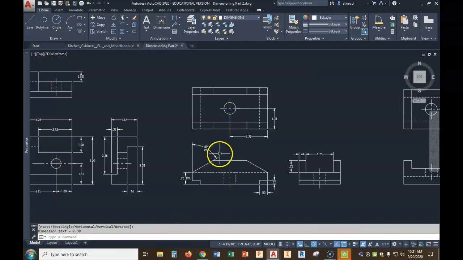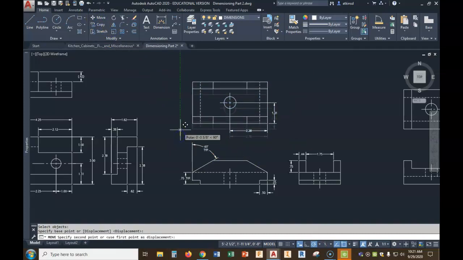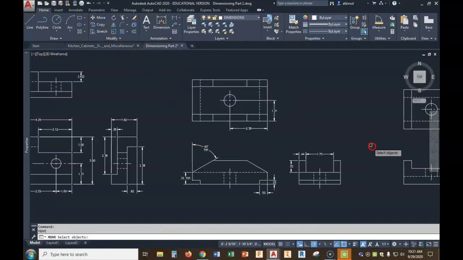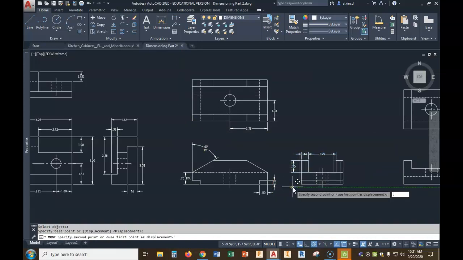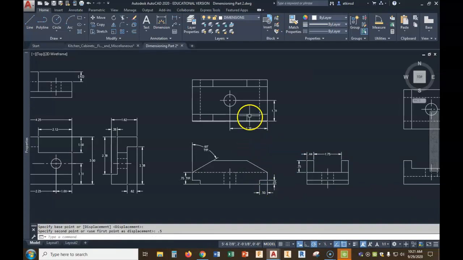And look, I can already tell I'm getting close. So here again, I'll move this object, grab the whole thing, drag it up and say 0.5. While I'm at it, I'm going to grab this whole object, set up a base point, drag over 0.5. There we go. Okay. Now the only thing I need is I need the size of this hole.